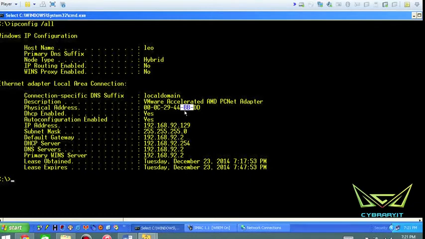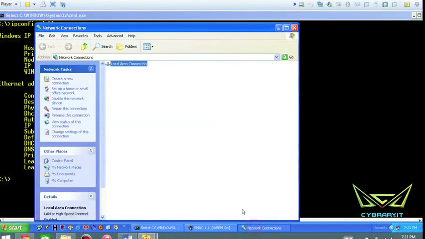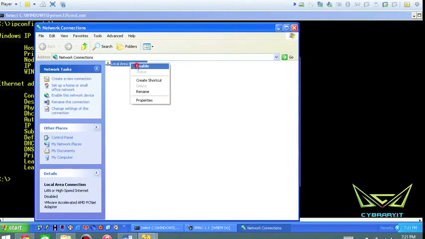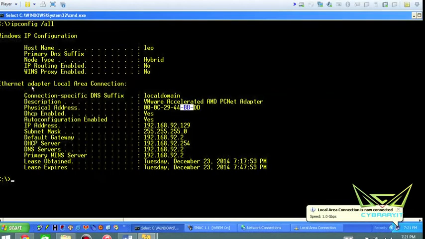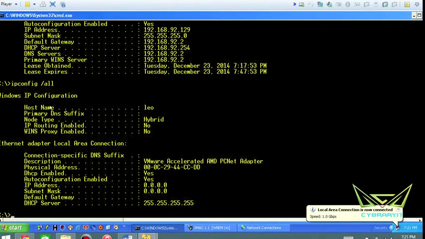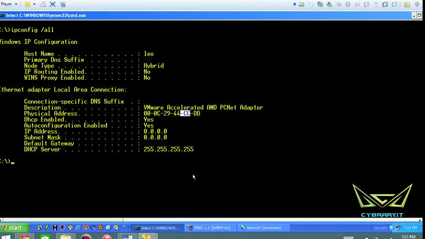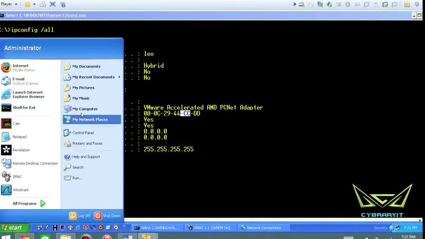And so what that tool or DLL does is it actually binds your MAC address to the network adapter card. So in order to get this to work properly, you have to actually disable your interface. Okay, then update your MAC, then enable your interface again. And now if you run this, you can actually see that it took to CC. Now that's not too bad of a way to do it.